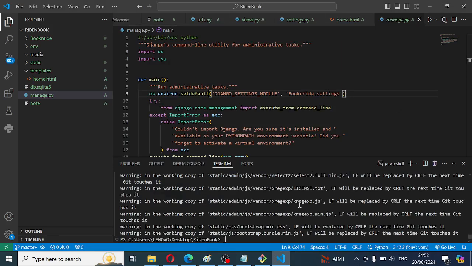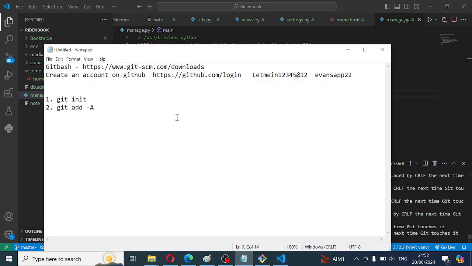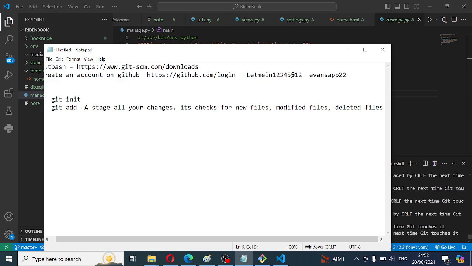So it's complete now. So git add -a is gonna stage all your changes. It checks for new files, modified files, deleted files.